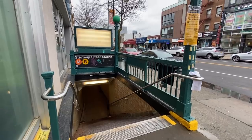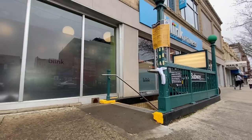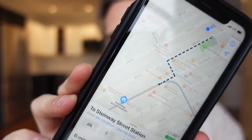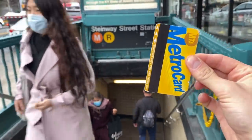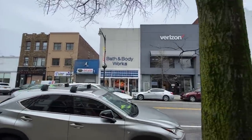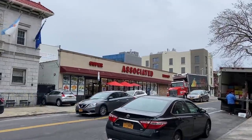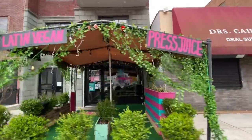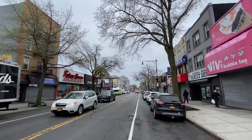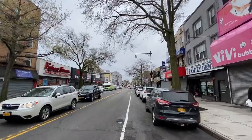Here we are in the apartment and this place is amazing. It just started raining, but the good thing is that the subway station to get to and from Manhattan is just a six-minute walk from the building. You can be at Midtown in 30 minutes and everything you're going to need is right by the train. After you get off, there's a grocery store, a couple of discount stores, along with a bunch of restaurants and shops.